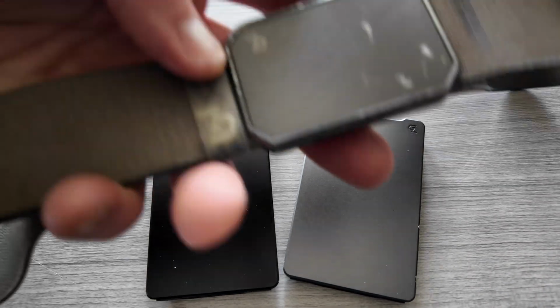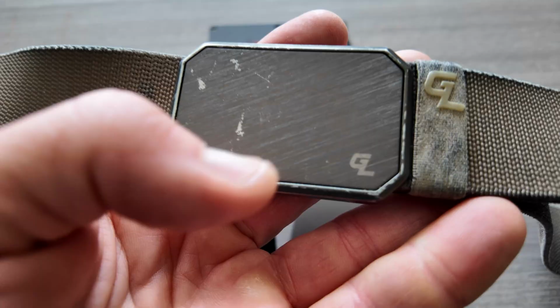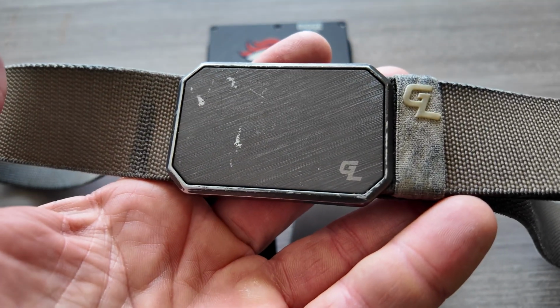If you do buy the Groove Life wallet, this is my Groove Life belt I've had for over 2 years. Absolutely love it. If you're buying their wallet, make sure you pick up a belt as well.